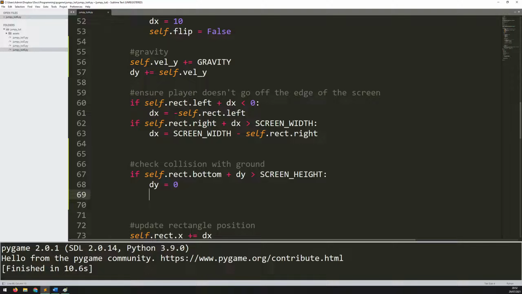So remember, this self.vel_y variable is constantly increasing by gravity. So this is a positive variable when the player is moving down the way. As soon as I've hit the ground, he's going to be jumping back up. And by jumping, he's giving himself a velocity in the opposite direction. So he's giving him a large negative velocity. I can then say self.vel_y is something negative. So I can say -20. You can play around with this number. This is just going to determine how hard the player bounces off the bottom of the screen.